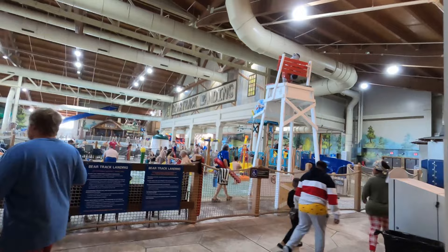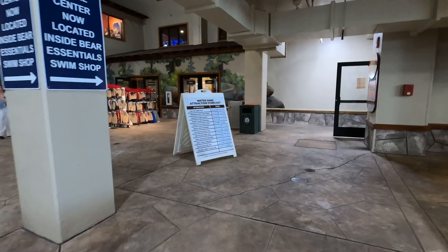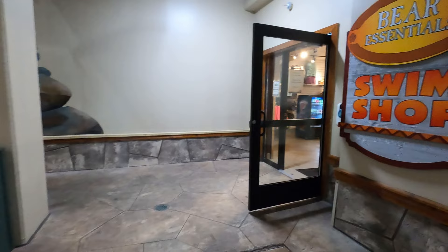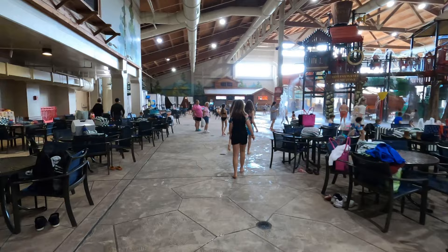We are starting at the front door of the water park. As you walk in, the kids area is right here on the right. When we came in the middle of January it was kind of busy. Here you can see all the times for the slides — everything was open at 10. This is where the swim shop is, where you get all your towels. Make sure you bring them back because they will charge them to your room if they're not returned. Even though it was busy, we did not have an issue getting a table.